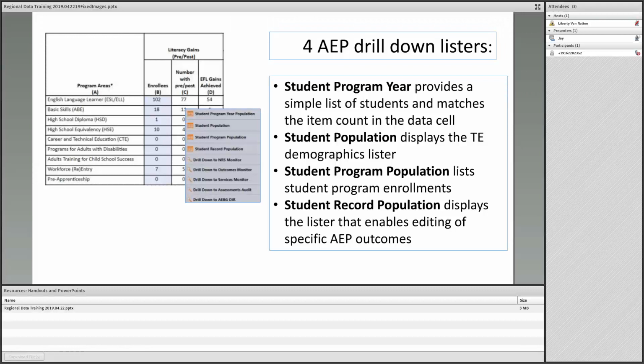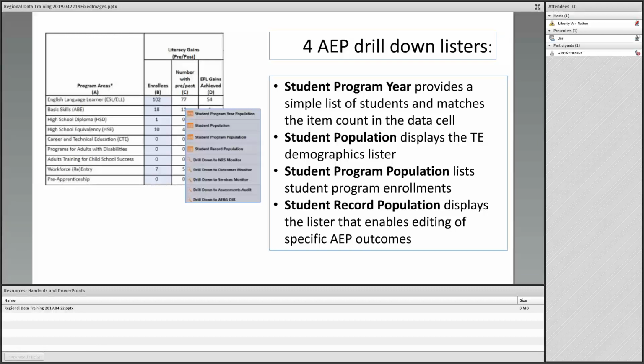Next, we have student program population. That shows the official program enrollments. So it's going to basically show whether students have enrollment in one of those official AEP programs. By right-clicking and selecting program population, that will give us a list of those same students and show whether that student has program enrollment, and if so, which specific program TE currently shows that student enrolled in. So again, if we look at this report, the number seems a little bit low. Our suspicion is the number is low because we haven't enrolled all our students in one of those official 7 AEP programs. We can right-click and select program population and verify that all the students that are showing up in this report have official program enrollment.